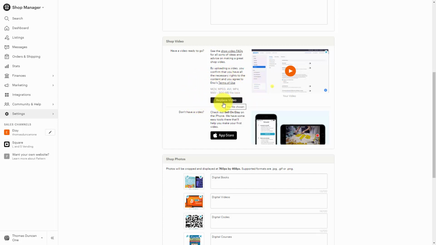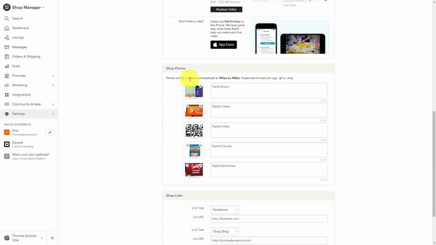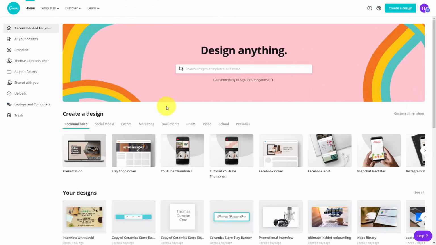You'll also note that you have shop photos available. So another way for you to create an opportunity for the individual to become part of your list by going to the URL is to place that URL on one of your shop photos. In this case, we're going to delete one of our shop photos, and we're then going to go to our Canva account. Once we're inside of Canva, we aren't really limited in terms of what kind of design we want to build. What we basically want to do is take the design and add our coupon code and the direction to go to our website in order to get that coupon code to the actual design.